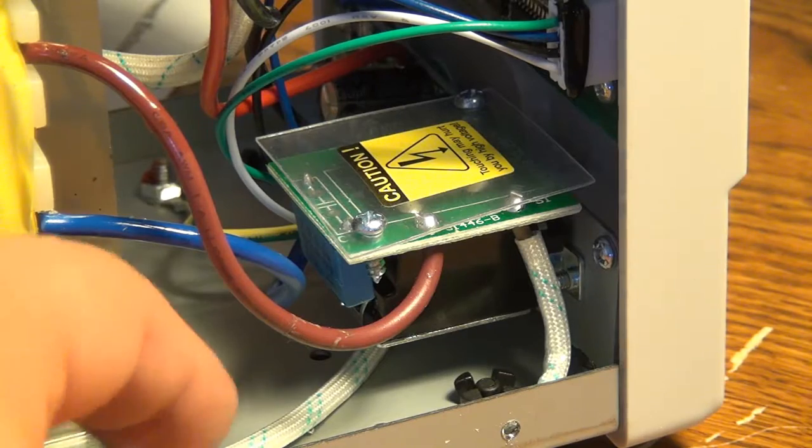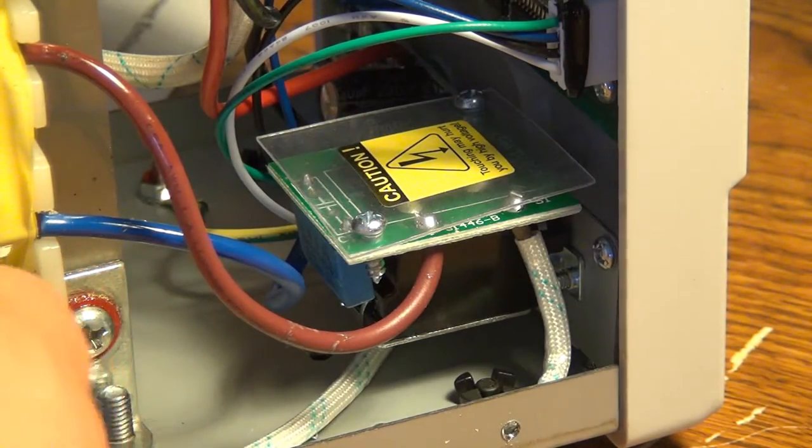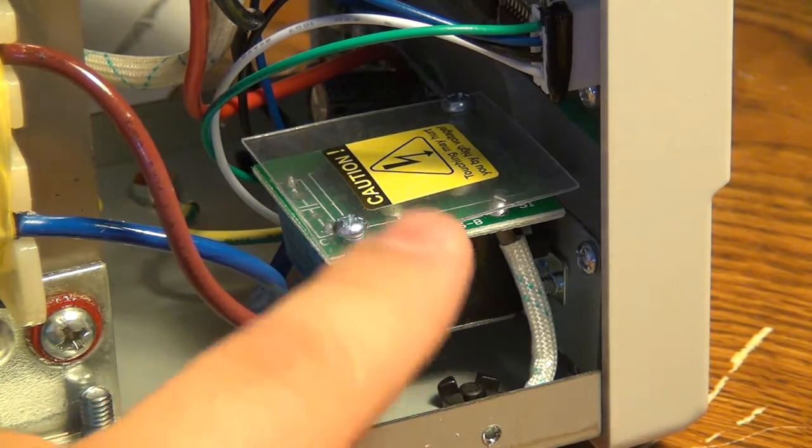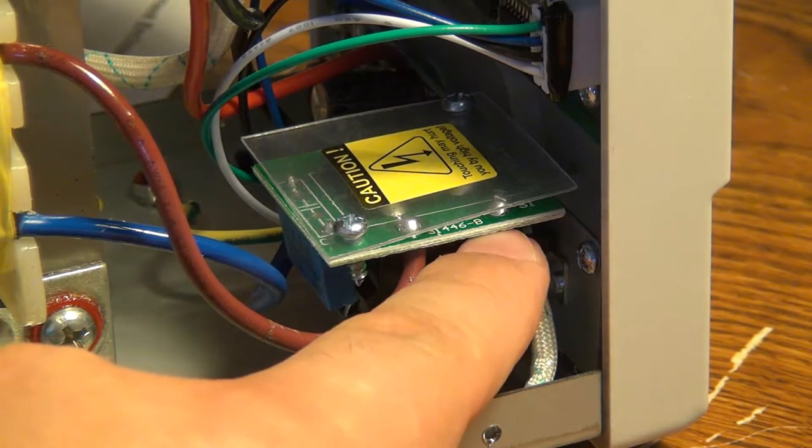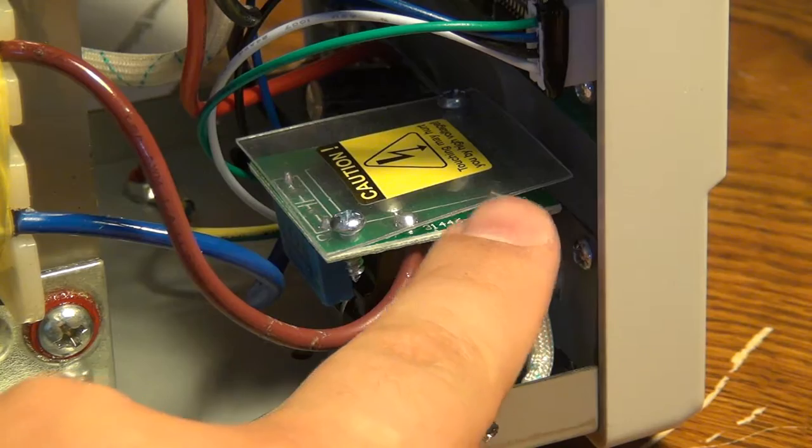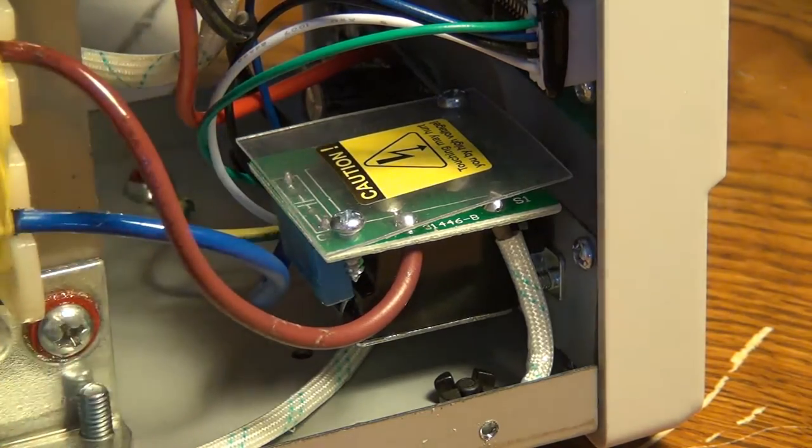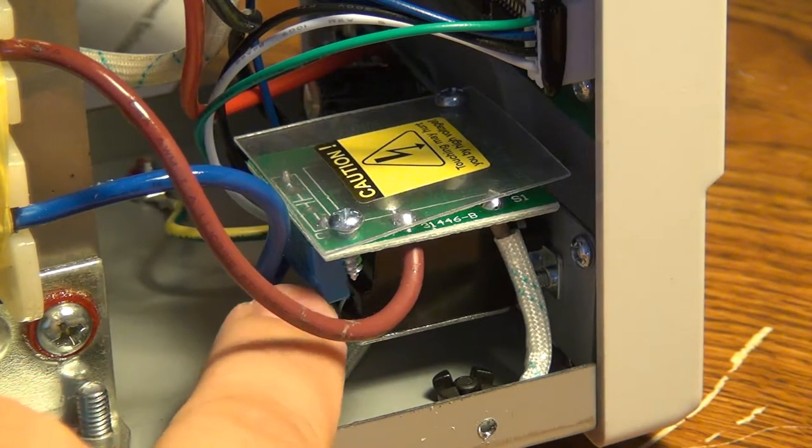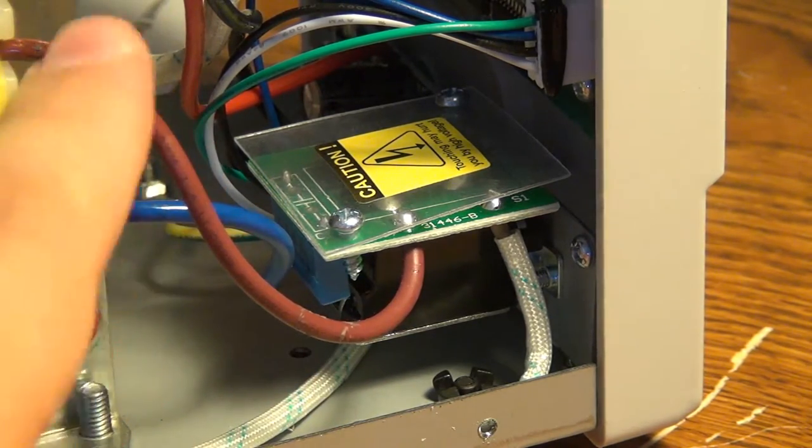Taking a look at the front switch here, we have a little circuit board that lives on top of the switch here, which the lines that come in from the connector in the back. It looks like really the only purpose of this board here is that the lines come up to the board, jump over to the switch. You can kind of see the connections underneath there and then from the switch come back out to the transformer that this brown wire and this blue wire go off to the transformer. They did put a little capacitor underneath there. This is probably for power line filtering or maybe some power factor correction for the transformer.